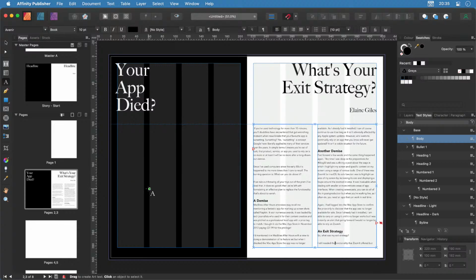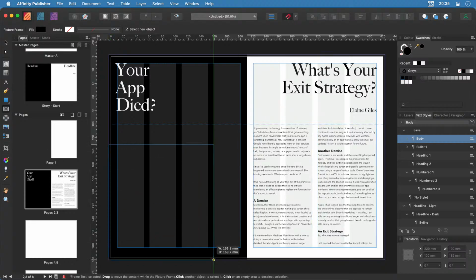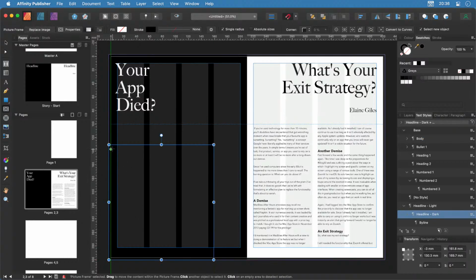Right, next thing I need to do, I need an image on here. I've got an image already available, but I need to put an image placeholder. You could just dump the image on there, but it's easier and better to have it in a placeholder. So you have this image placeholder from the tools, which will give you a rectangle, and you have a circular one there as well. I'm just going to eyeball that and say it's about that size that I want it. Notice that the placeholder is going into the bleed.